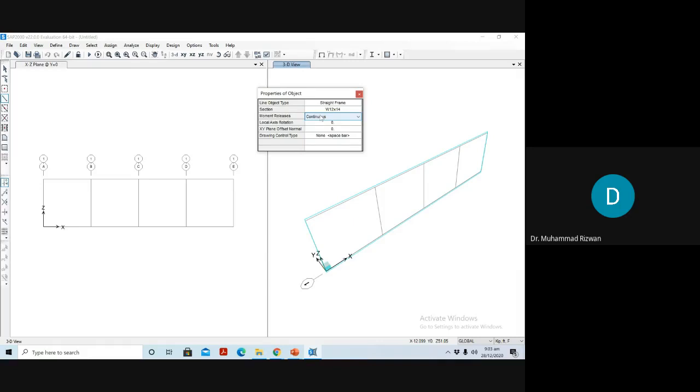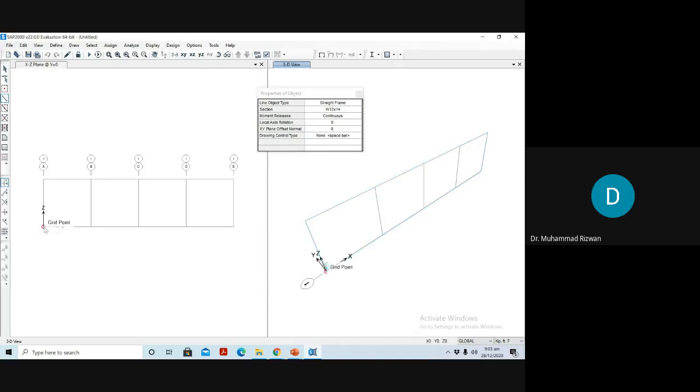So in order to do that, you can do this in two ways. One way is that from the start you just select this pin connection and then draw the elements, draw the model. So from the start you will have those pin connected elements. But if you didn't do it, let me just do the other way. Let me just assume continuous first, and later I am going to change the properties from the continuous connection to a pin moment release. So let me just use continuous for the time being, and later I'm going to change it.